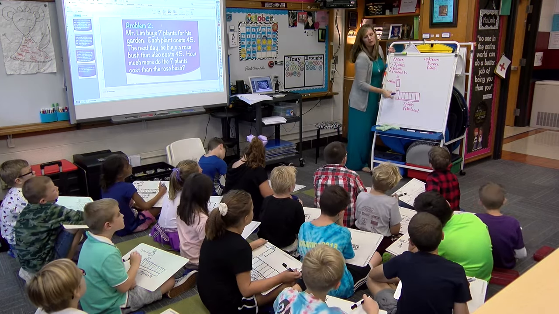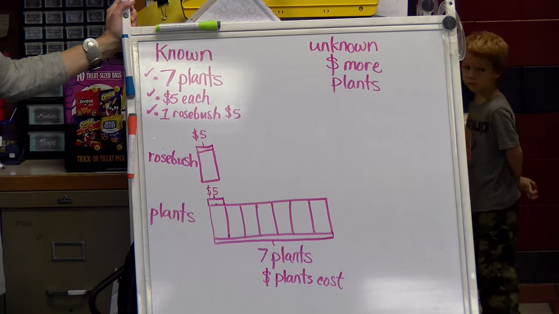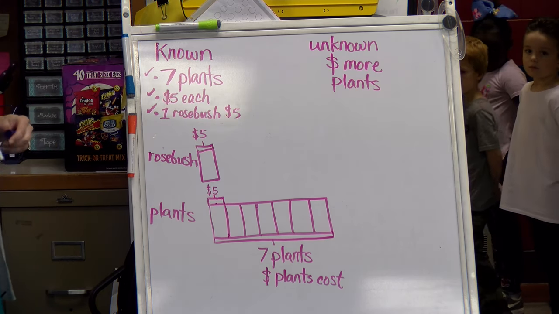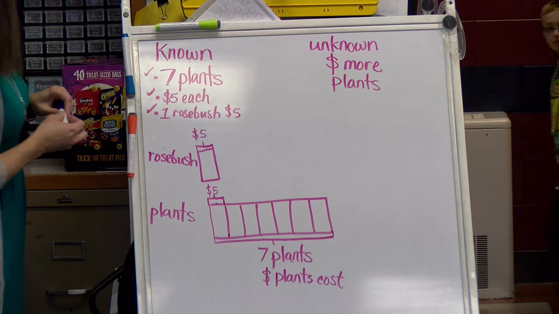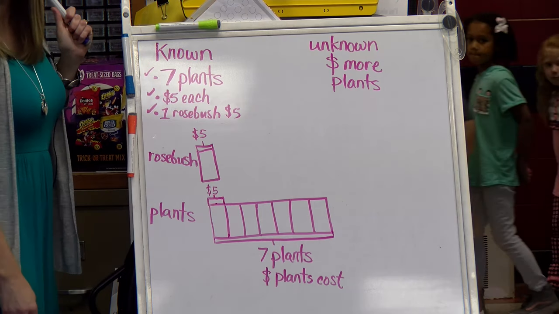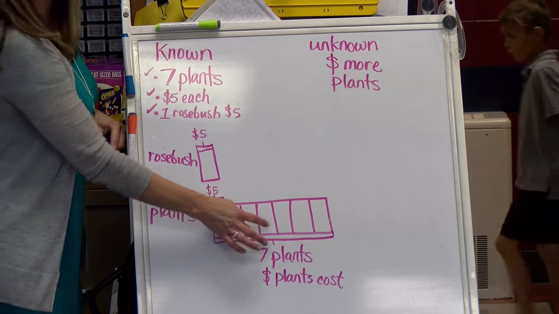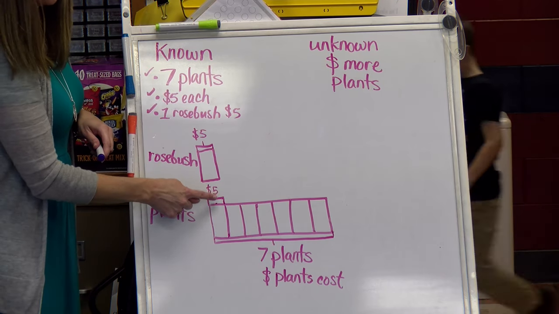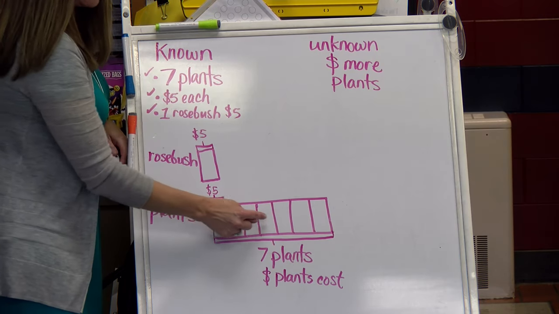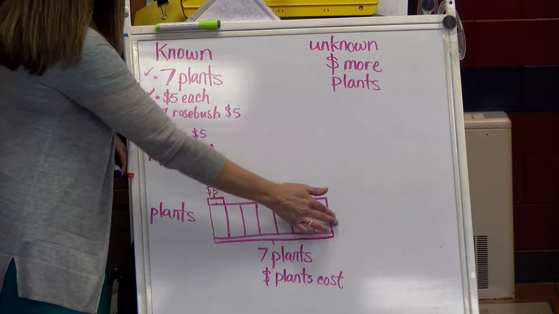These are our plants. We count by fives. Gonna count by fives how many times? Seven. Why am I counting by five 7 times, Kelsey? Because there are seven plants and seven each plants, $5. Did we label each of these with five? We didn't. Do we have to? No. In the past, we've been putting it in there, but see how we labeled this one? And this indicates that each of them is $5, so we do not have to put it in there as long as we understand each of them has a value of 5.